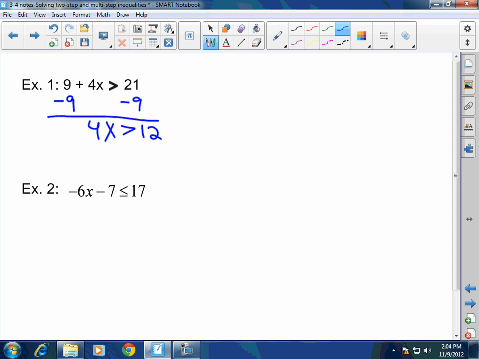You subtract 9 to both sides. Yes. No, sir, you weren't saying that with all due respect. You were saying switch 9. I don't know what switch 9 means, sir. I don't have time to fool around today. Now, what do we do, sir? Continue. No, you don't divide 4x by anything. You divide 4 to both sides. Yes, sir. Good job, son. So that means x is greater than 3. Here's 0. Here's 3. Open circle. x is greater than... Boom. You're done.